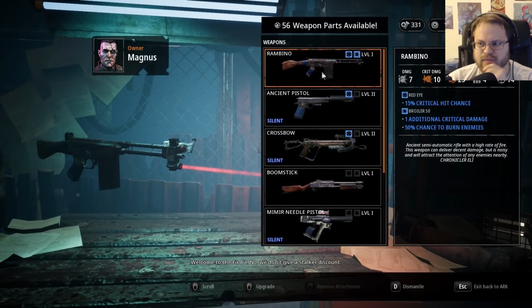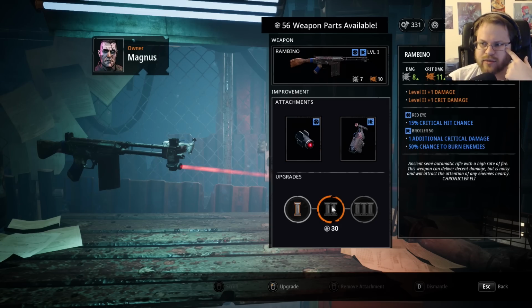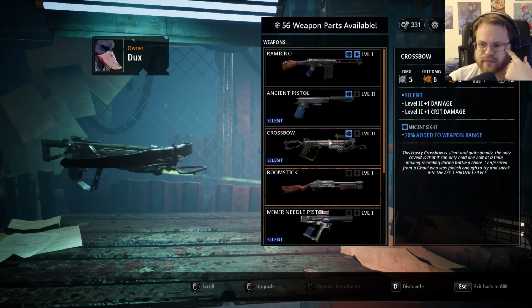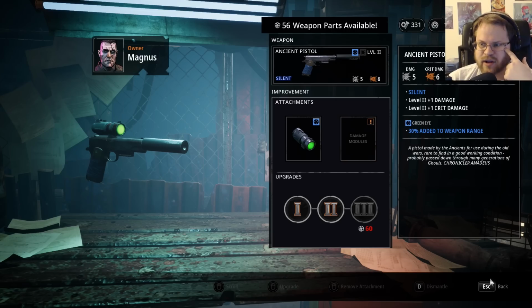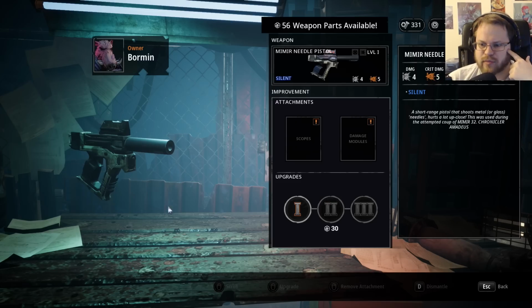Welcome to the pit. Take a look at these. So the Rambino's a good loud gun. Does a bunch of damage. Ancient pistol has been upgraded. Good for silence. Extra range. That's good. What about the Mimir pistol?